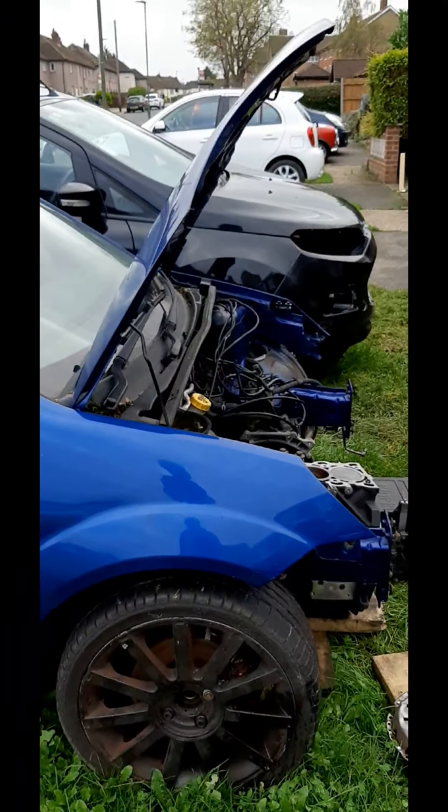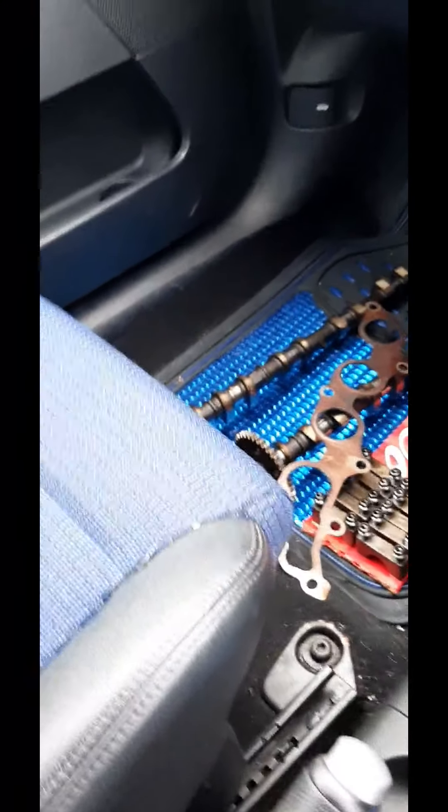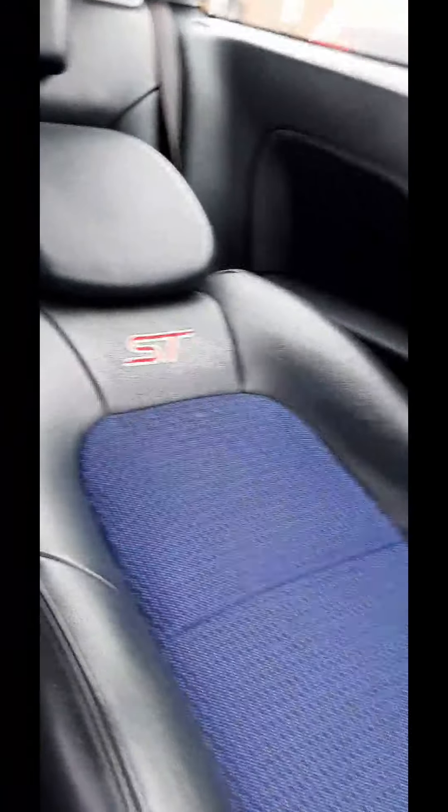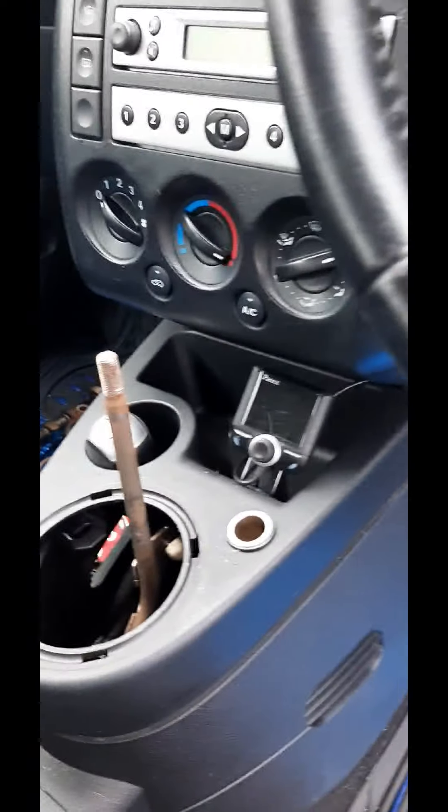There will be a video on that, so be prepared for that. I'll just give you a quick look inside. As you can see, the interior is pretty sound. There's not much we've got to do here. Cams and lifters waiting to go in, but it's very nice in here. So not much to do with this car inside, but we will be upgrading things — stuff like dashboards, stuff like that.